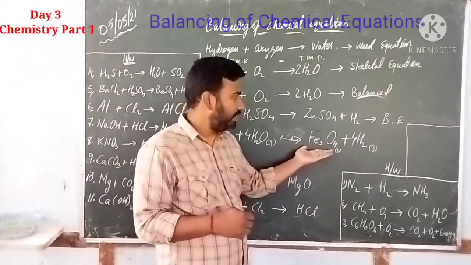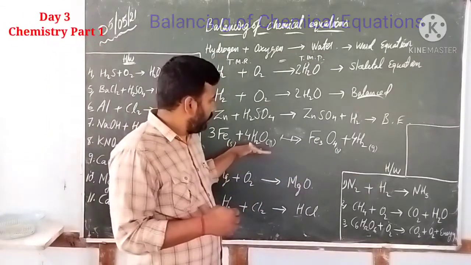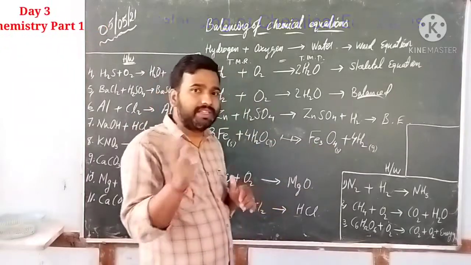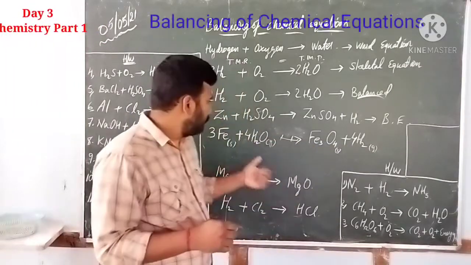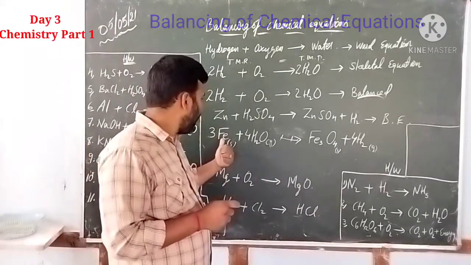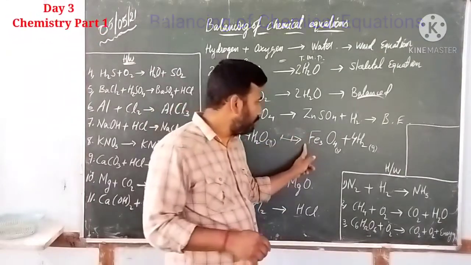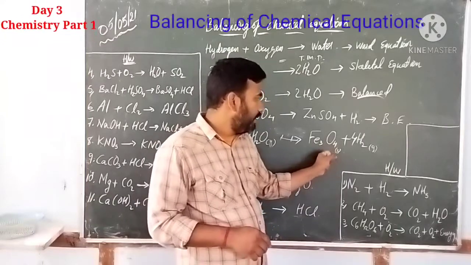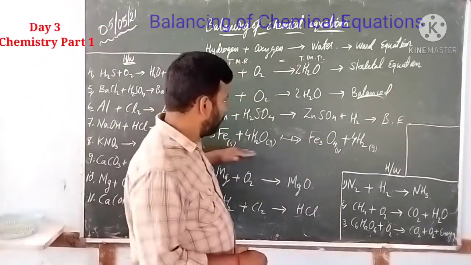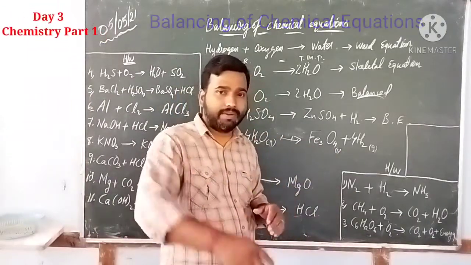Similarly, we can add additional information. If you look at this equation, whether the reaction is feasible or not doesn't matter, we are balancing. Once we balance this chemical equation, recall that last week we studied the mole concept. Here this 3 represents 3 moles of iron reacting with 4 moles of water to form 1 mole of Fe3O4 plus 4 moles of hydrogen gas. This balanced equation will be used for quantitative analysis.